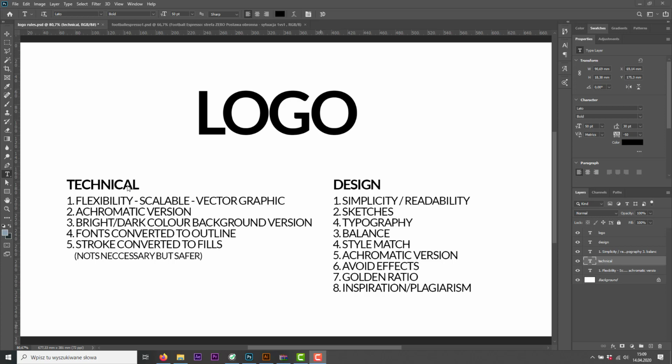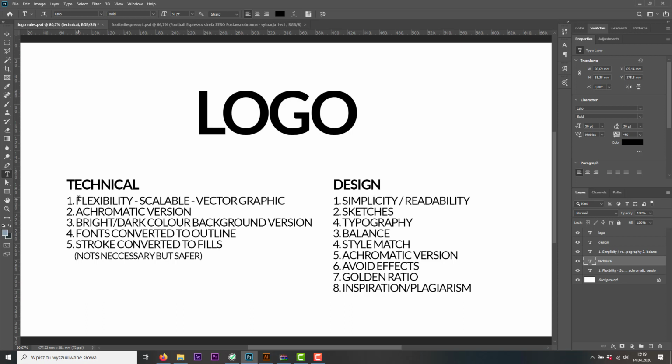stick to. Of course, in almost every situation there could be a place to bend the rules because it's design, so it's not always so strict, but mostly we have to stick to some stuff, and I will explain one by one the points that you are able to see, so you would be able to understand them correctly and to create your logo in a good way, at least from the technical aspect of it.